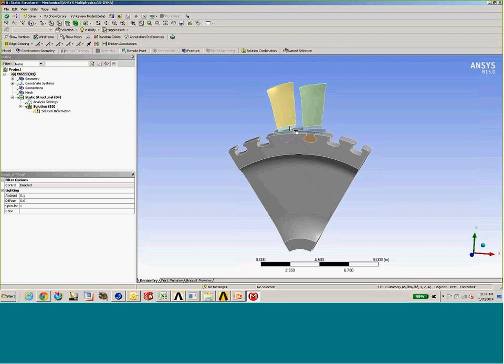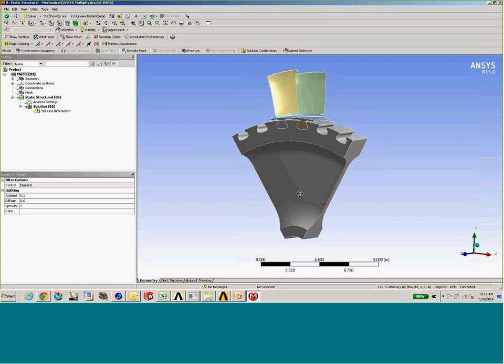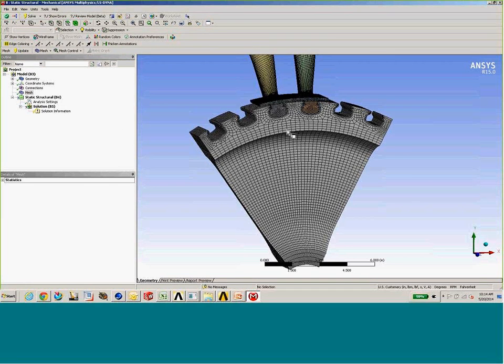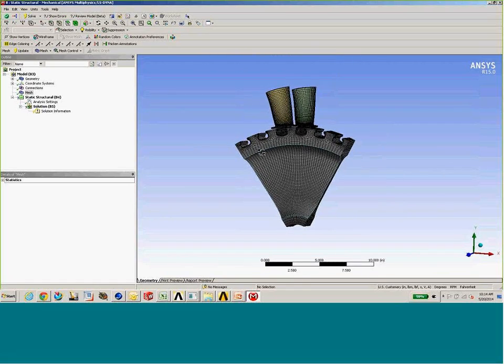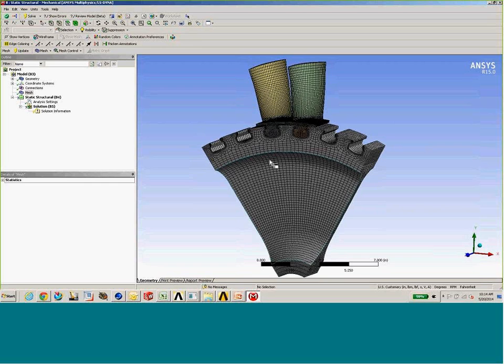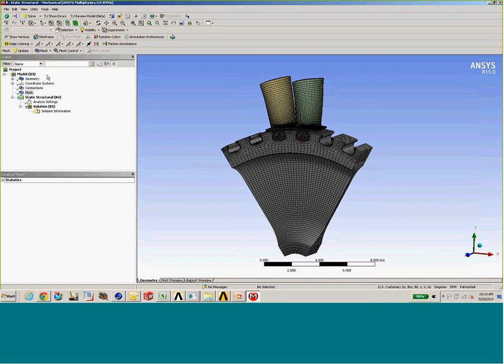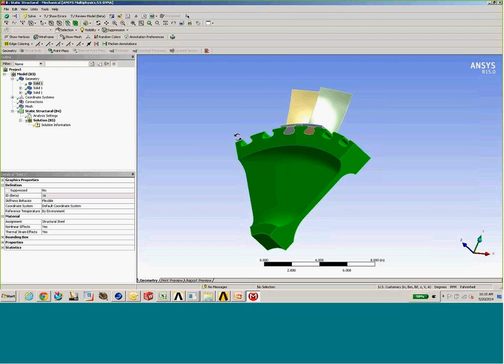And again, this is an assembly. This was blade number 1. This was blade number 2, offset by 10 degrees. And this was my rotor mesh that I brought in. If I want to view that mesh, I can simply click on Mesh, and there it is. It should look exactly the same as the exported mesh because it's simply using those nodal coordinates and connecting them together with elements. But there are some subtle differences between the original mesh file and the Workbench version. If we open up geometry, as I mentioned, we'll have actual geometry: volumes made up of surfaces, made up of edges, made up of key points.